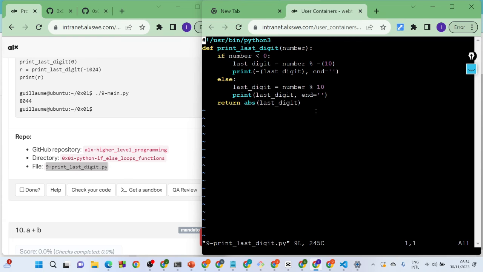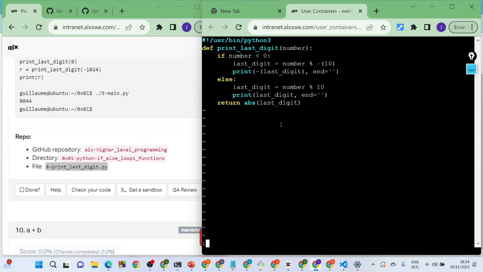So we have the print last digit function that takes a number as parameter. It finds the last digit, whether the number is positive or negative. It prints it and returns the absolute value of that digit. So that is basically the summary of what we have here. It takes a number and finds its last digit. That's what the code is doing. Take note, number modulus 10 is going to find the remainder of this and save it in last digit. At the end of the day, the last digit will be printed out, whether it's negative or positive, and the absolute value of that digit will be returned. So that's it. Escape, shift, colon, WQ.